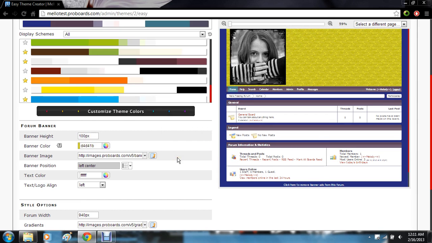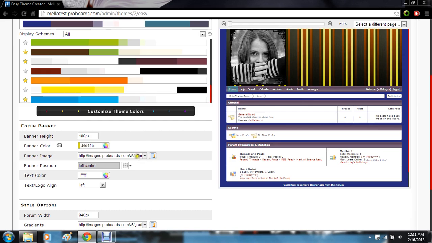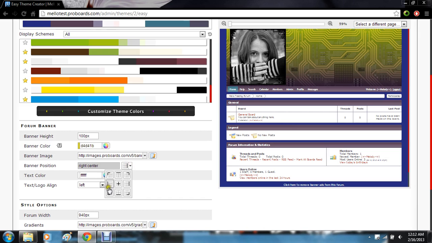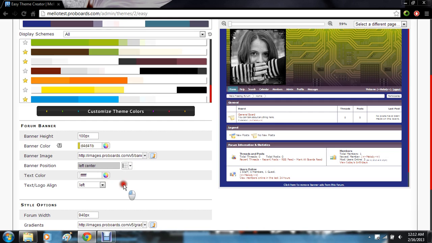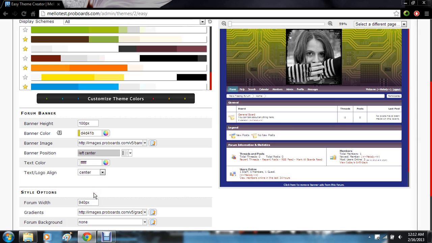It makes it simple. You don't have to do a lot of research on how to do it. You can go through, see which ones you like. For example, I'm going to leave it on the tech board while I do this. Your banner position is this part right here where it looks like a tech board. You can make it look slightly different by moving it around as such. Right now it's for the text logo. So the logo banner that I had, it was off to the left and now it's to center. You can change the position by doing it like that.